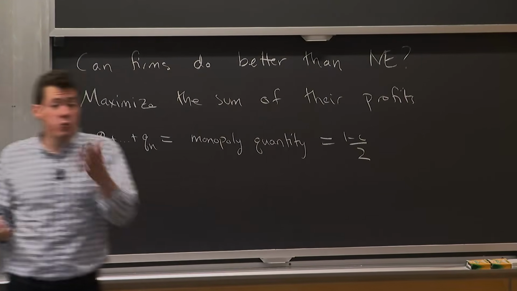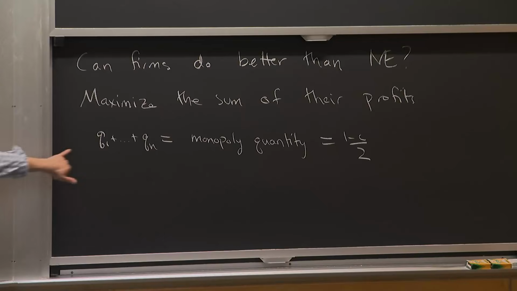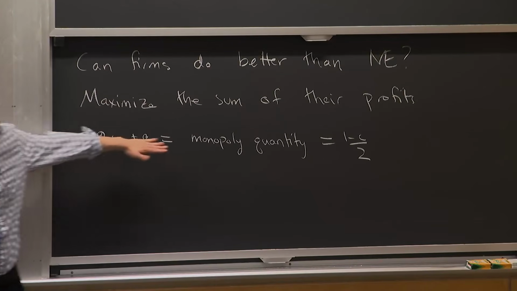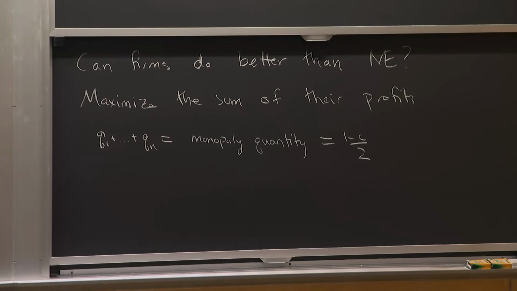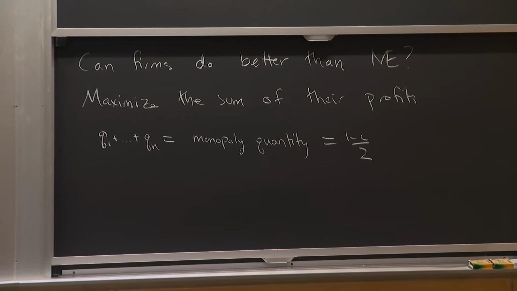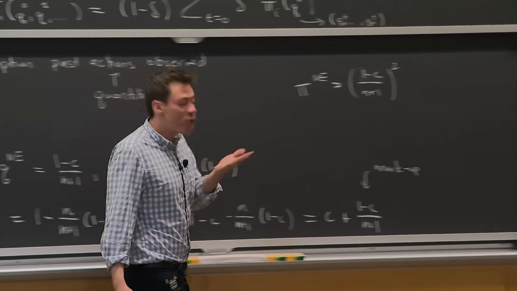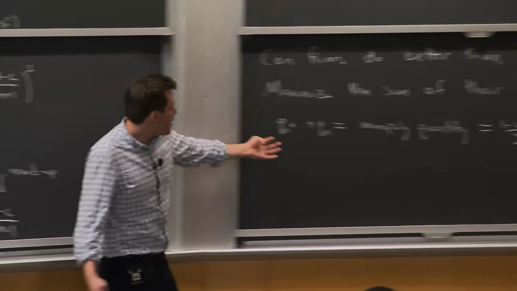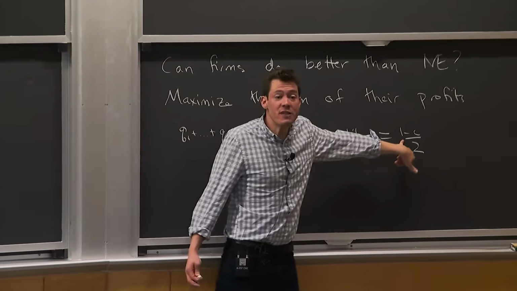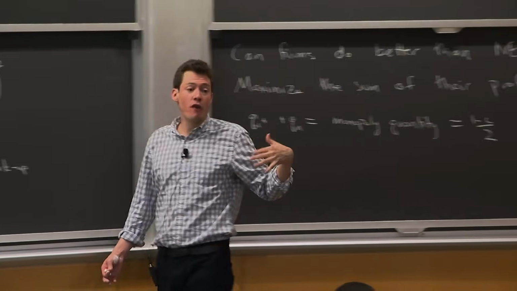So what you described is one special case of this, where one firm could produce the monopoly quantity and everyone else could produce 0. But I don't think that would be a very effective cartel. If I said, hey, other countries, I want you all to produce 0, and I'm going to produce everything, I don't think those other countries would be very happy, right? So probably we would split it a bit differently. A natural split would be an even split, where each of us produces (1 minus c) over 2n.